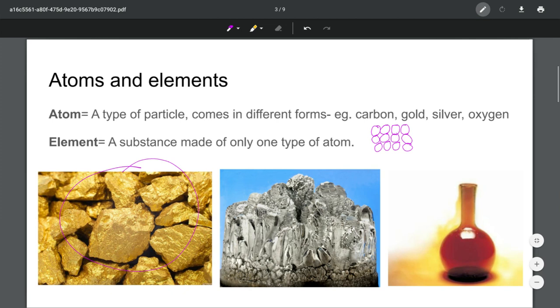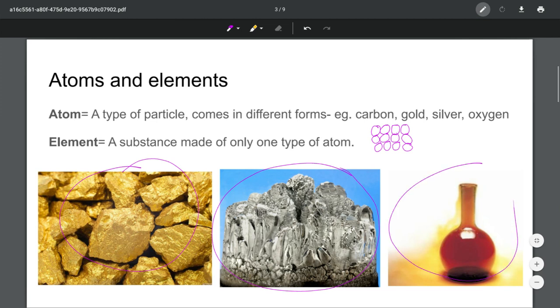There would be nothing else in there. It's pure. Okay, and we did the word pure last time. Only one type of atom. It's pure gold. This one here in the middle is another metal. It's called magnesium. And again, if we were to look at it, we would see solid. And so we'd see the solid layout of particles, but this time all of those particles would be magnesium atoms. Okay, nothing else in there.